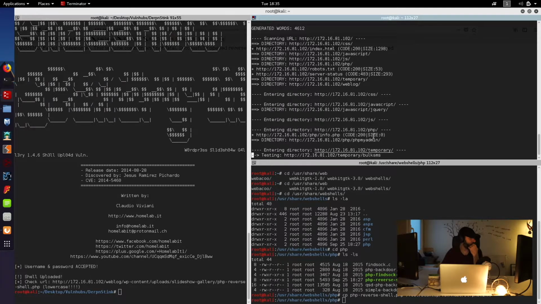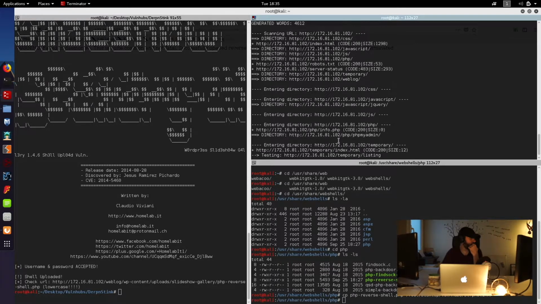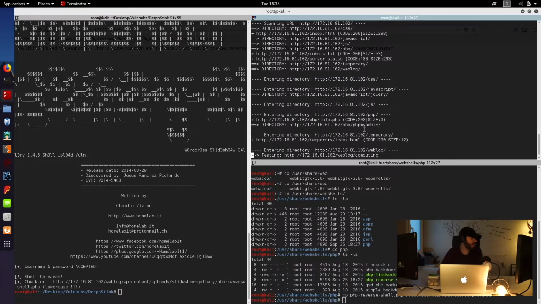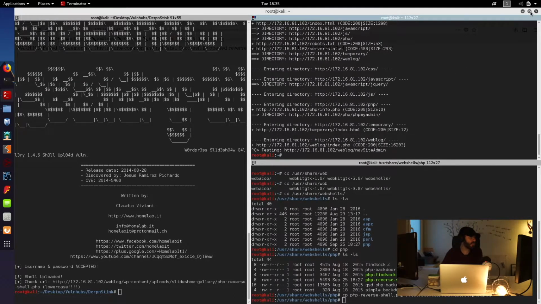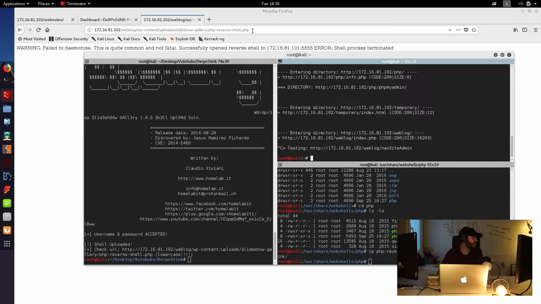Okay, so this is what I was expecting. We can actually see a phpMyAdmin directory under the PHP directory. So I think I'm going to be able to use our credentials to log in there.